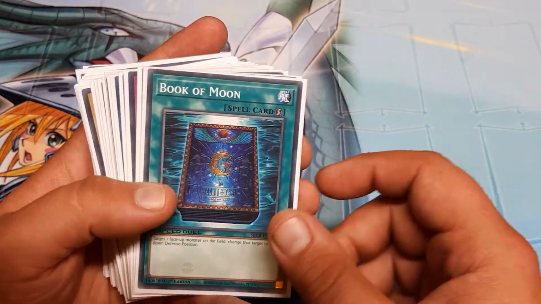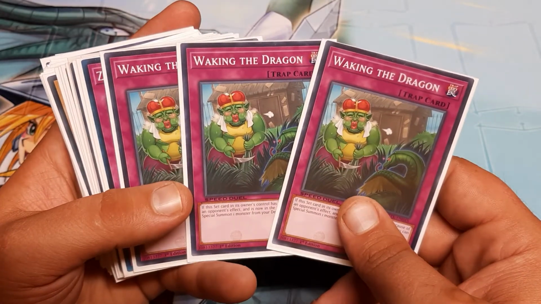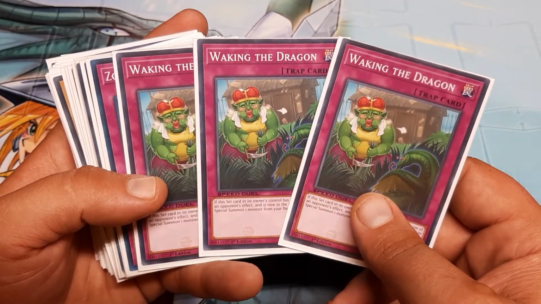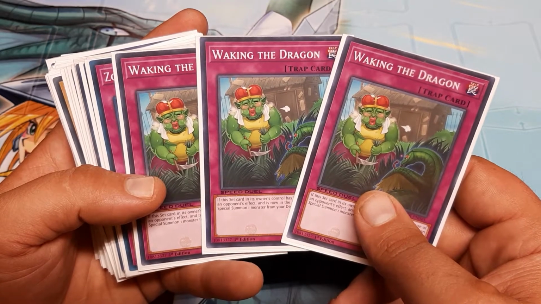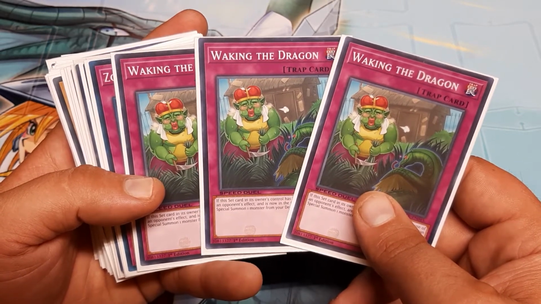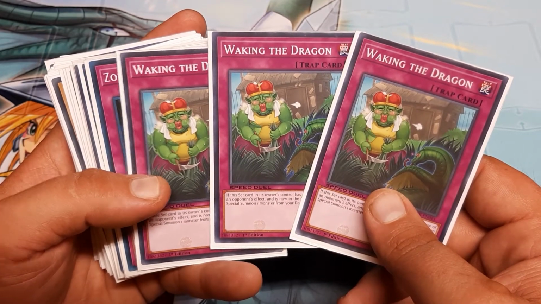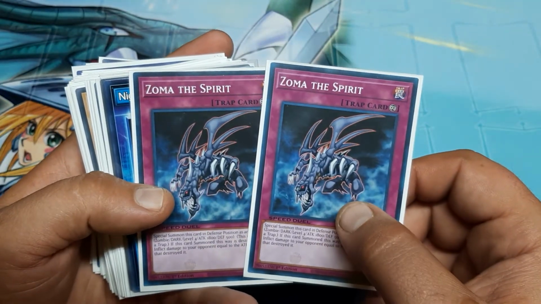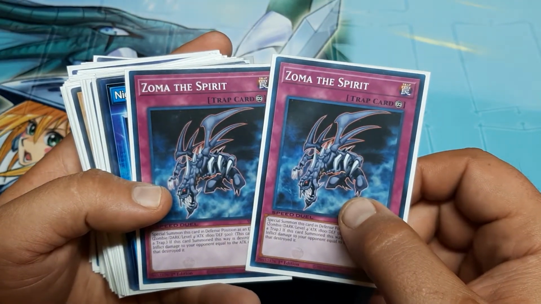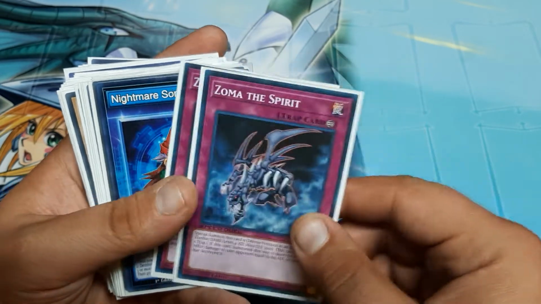Side deck, got the 3rd Book of Moon here for game 2 and 3. 3 copies Waking the Dragons, because let's be honest, if we end up seeing that they're going to be playing a lot of control, especially like Nightmares, let's make them pay for doing that. Let's play all of the fusion monsters or get the Serpent Knight super quick. And I do have the extra copies of Zoma in here. Again, Inner Conflict I don't think is going away anytime soon, so we're going to need the Zomas.